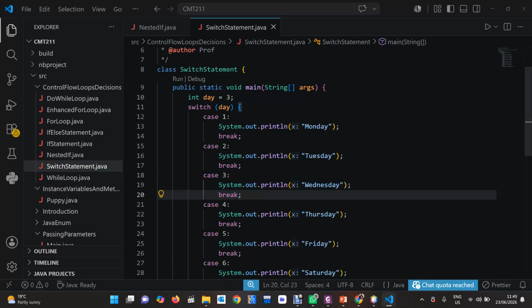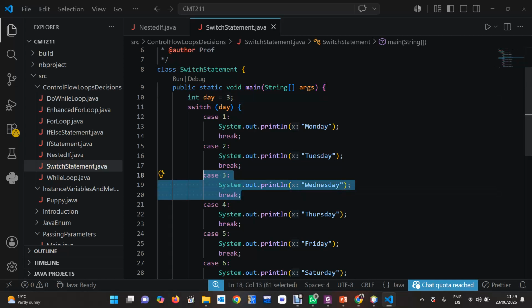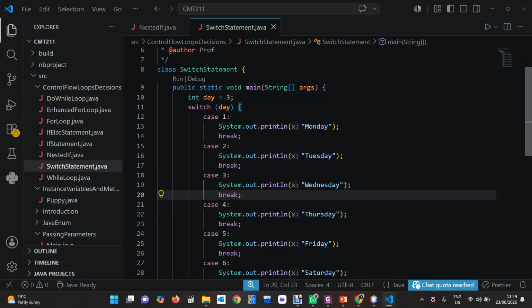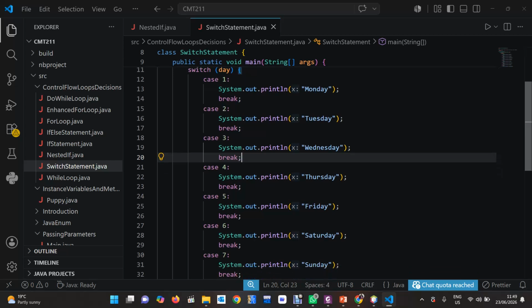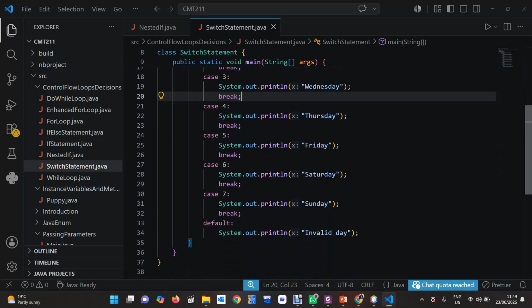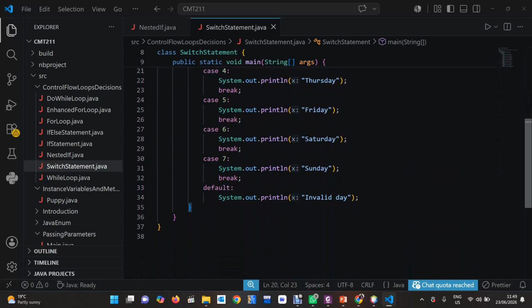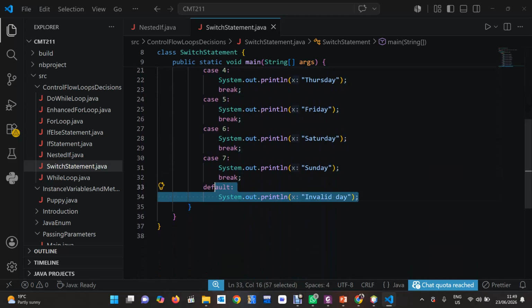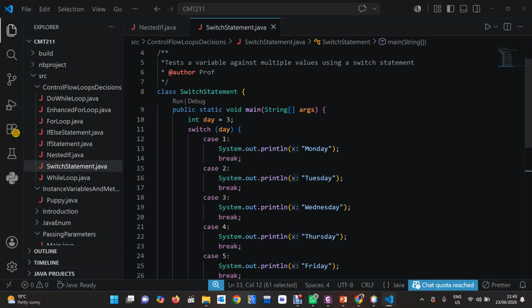So what is the expected result here? The expected output is Wednesday as the answer. But if we put the expected day as maybe the 8th, then it should give us an invalid day. For instance, you say here day 8.